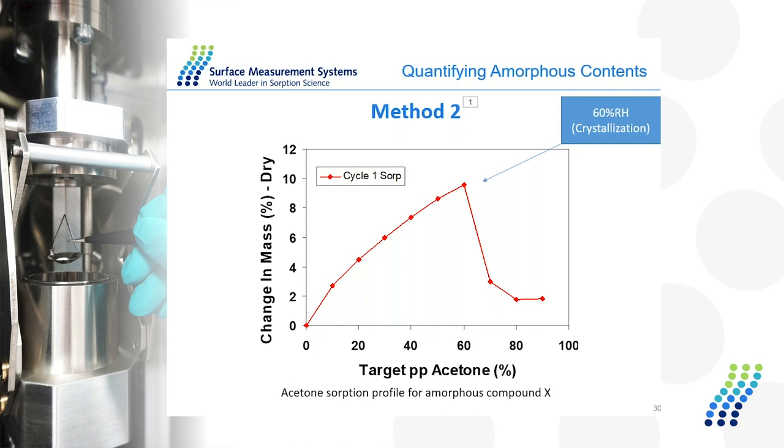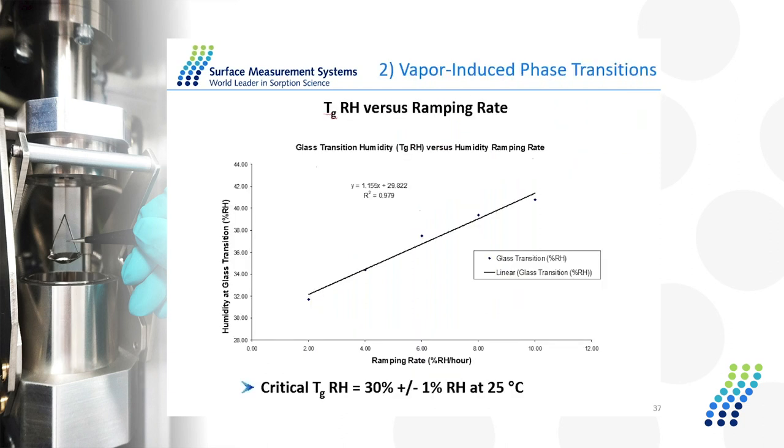With regard to the other question about the percentage humidity and whether the ramping rate would change, the ramping rate wouldn't change because the system has a combination of very accurate mass flow controllers and valves to maintain the humidity and the ramping rate of the humidity. So that's one of the advantages of the system, that it can maintain very accurate relative humidity or concentration of the solvent at a particular temperature. So it wouldn't change.